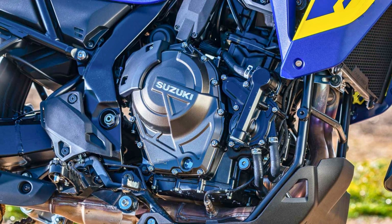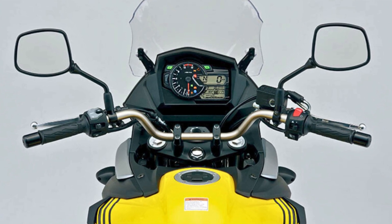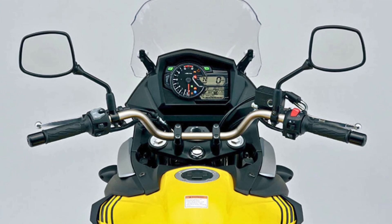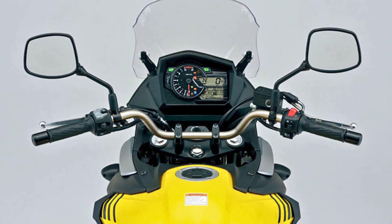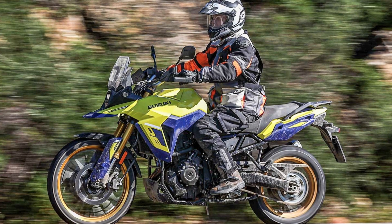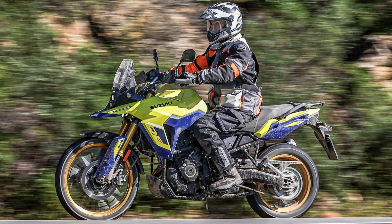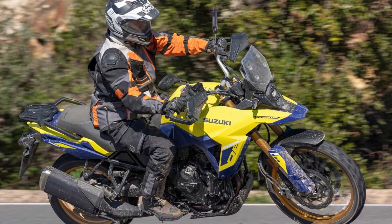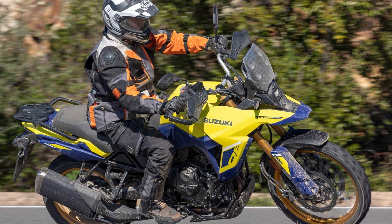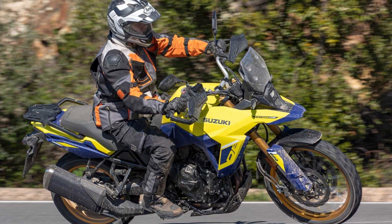The body graphics have been tastefully modernized to enhance the motorcycle's overall appeal. Under the seat, the V-Strom 800 is equipped with a 270-degree crankshaft, endowing it with power characteristics akin to the 90-degree V-Twins, with an impressive output of 83 horsepower and 57.5 pound-feet of torque. The 800 decals on the cowling pieces evoke the spirit of competition numbers seen on motocross and other racing motorcycles.